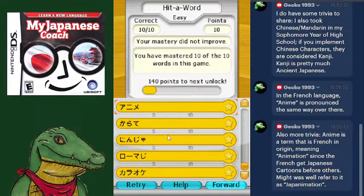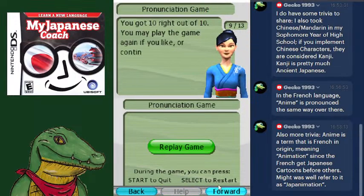So, if you were doing this for the first time, all these words are in Romaji in the minigames. That minigame is a joke, because you're basically just seeing the word in English, so they're literally the same words. You shouldn't have any trouble mastering those words. But since I've unlocked the higher difficulty with the kana, it's a little more of a challenge. But anyway, if I may say something about hit a word, I find it to be very useful to practice sort of speed reading or pattern recognition with those kana. I think because of that, hit a word actually makes for a pretty good mini game.